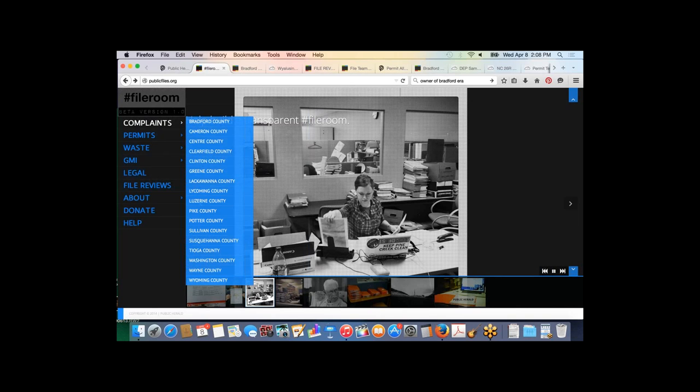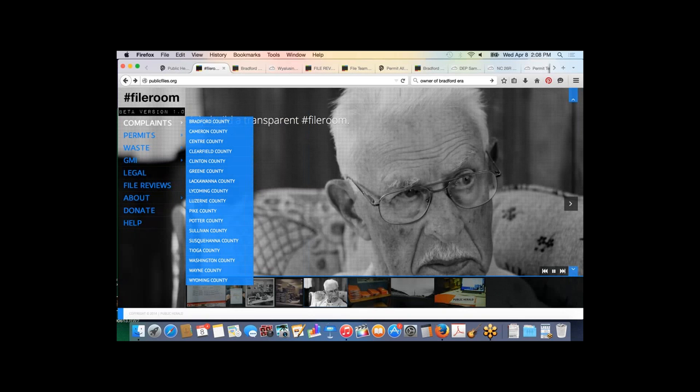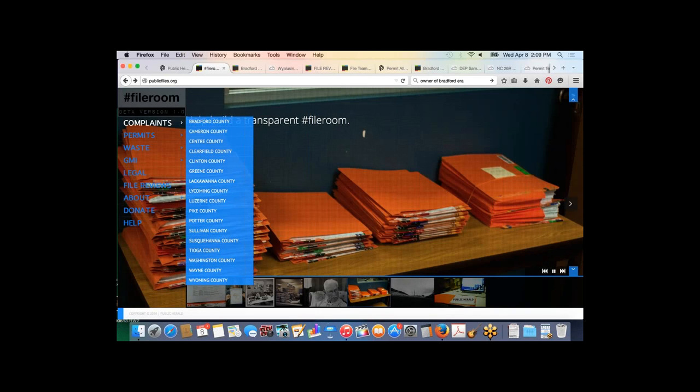But what's unique about file room is that you're getting the actual files themselves, not just the information about the existence of that file, though that is important as well. And seeing the actual files is important because, like anything in life, the devil is in the details. And when you're trying to address the harms from fracking on a case-by-case basis, like many impacted residents and scientists and attorneys and other folks are trying to do, you need to be able to see the details, right? Still, the larger context is also necessary in order to highlight the fact that these individual cases are not isolated.